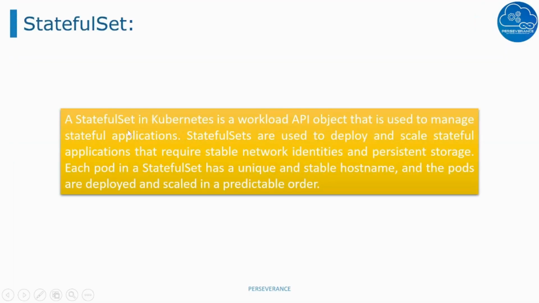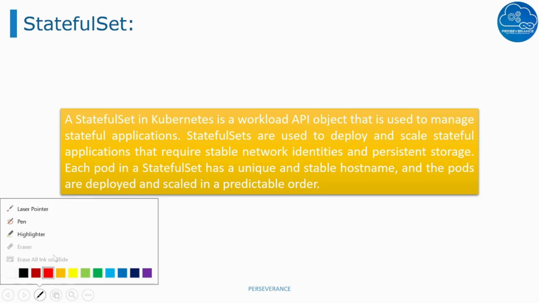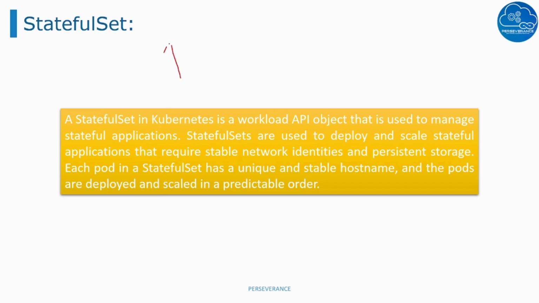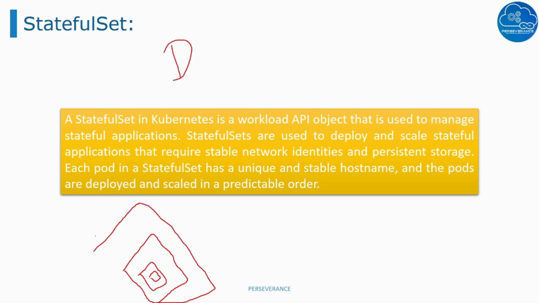Alright, so in this particular video we'll be looking into what are stateful sets in Kubernetes. When we talk about stateful sets, we have something like deployment already, right? In a deployment we have pods within which we have containers, and all these pods will be within a replica set, and the replica set will be within the deployment. So this is deployment, right?